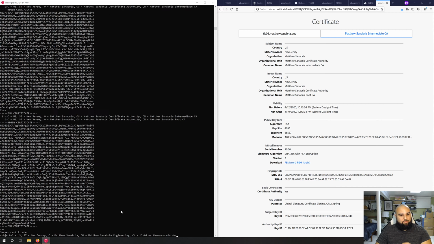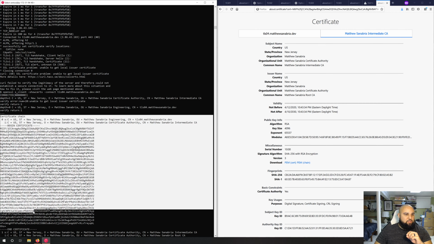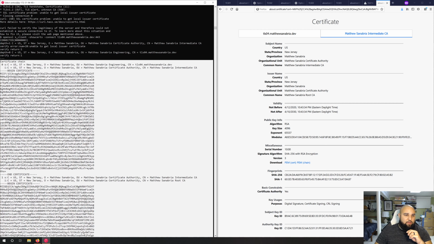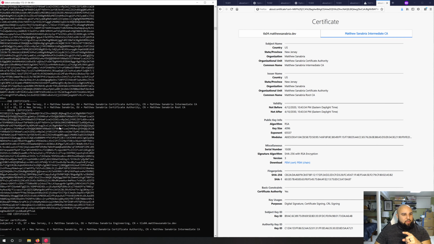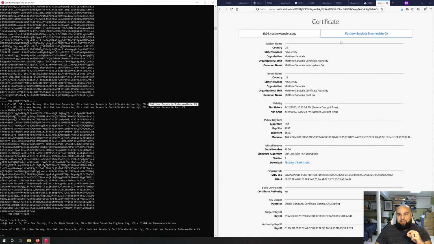So we'll go to OpenSSL. Scroll up to the connected line. Look in between the two certificates again, like we always do. And we see two very large certificates in here. The first one is a certificate with a subject name containing the CN of TLS04, and it was issued by Matthew Sanabria Intermediate CA. Okay, so this is matching Firefox right now. The second certificate we got was the Intermediate CA certificate, and the CN is this, which is matching Firefox again, and it was issued by Matthew Sanabria Root CA.